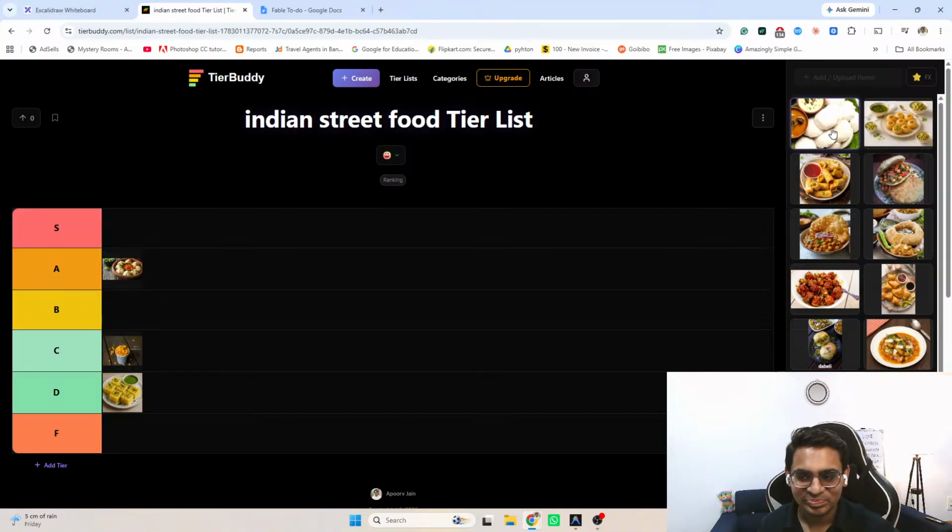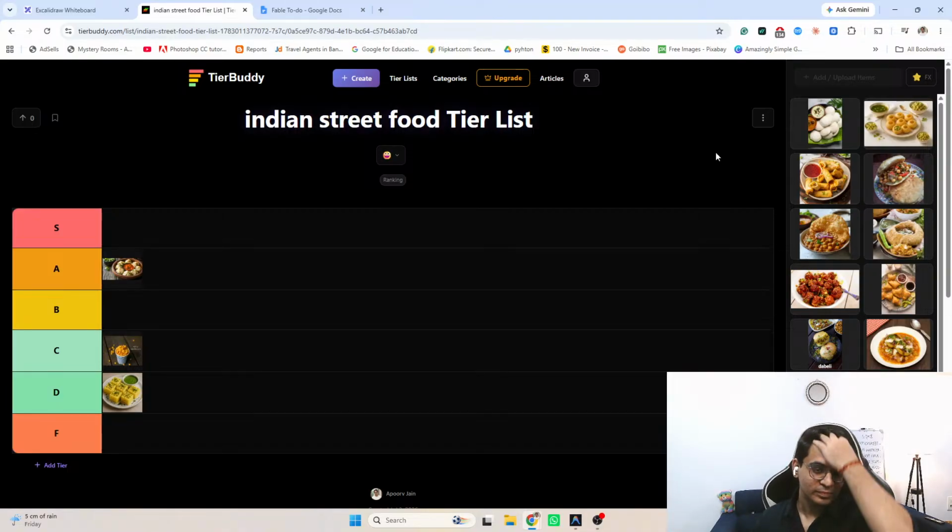Idli. Idli is a more controversial food, I would say, because it's a comfort food, but no one chooses idli over dosa. Fair. I think the world is divided between two kinds of people, those who love idli and those who love dosa. I've seen some people go crazy behind idli. They're like, idlis are so good, so soft. And of course, there are people like me who love dosa.